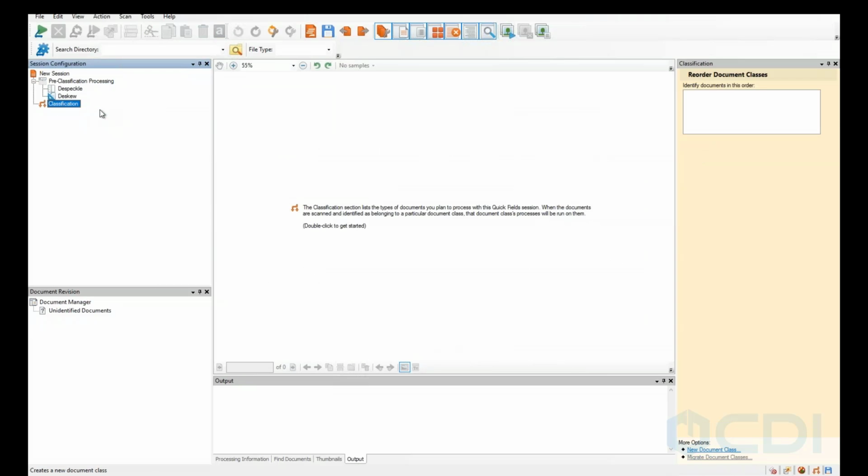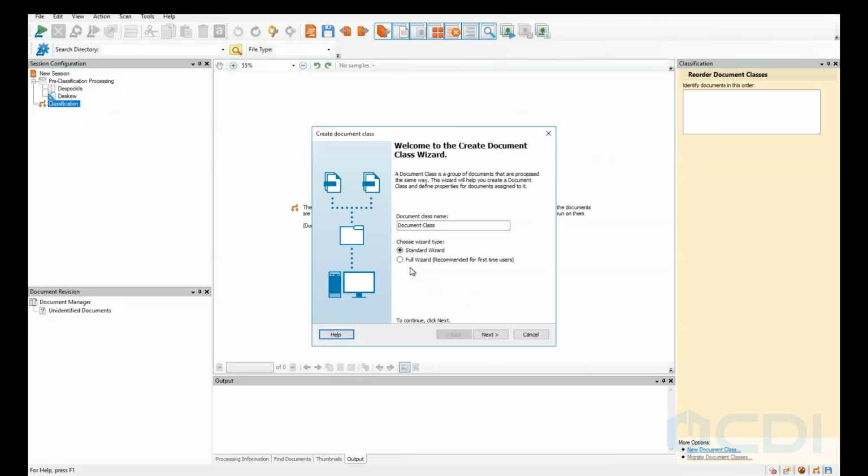So next, let's get into classification. This is where we're going to set up our actual document class. The session as a whole is designed to have multiple different document types. Recently, I did one for invoices. This one company gets, of course, several invoices like anyone else would, but specifically there are 3 or 4 that they see pretty often, and they're always static, meaning that the text is always pretty much in the same place on the pages, at least the ones that they want. Things like vendor name, invoice number, purchase order number, date, total, things like that. That's a common example we've seen.